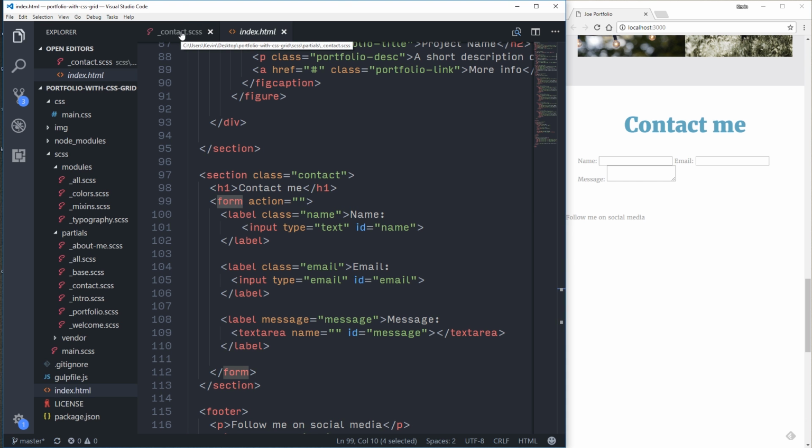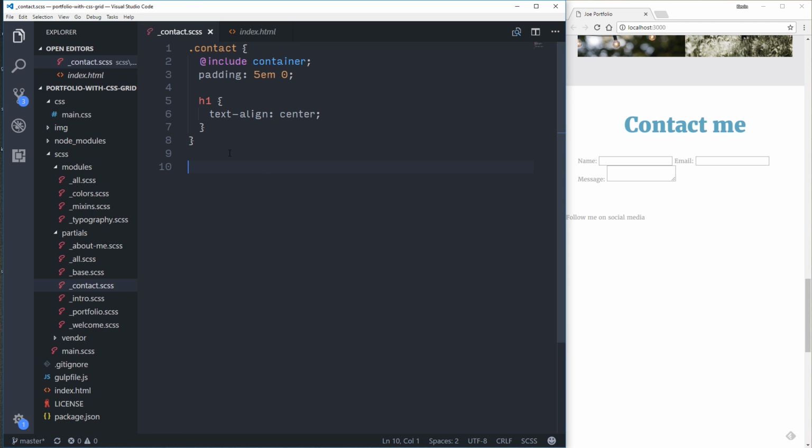Now the form itself, I don't really have anything to do. I'm just going to look at my labels. Oh, I just realized I might have made a mistake. We'll find out in a second. Let's just do it. Input display block. Okay, good. I can do that. It didn't work there. That's my input and my text area. Awesome. Okay. So my input and text area will get that so they can all line up just like that.